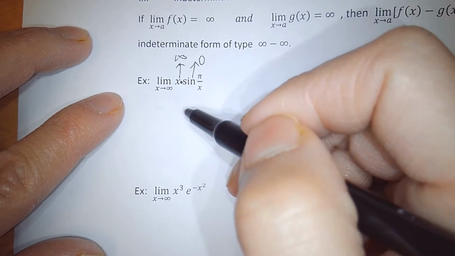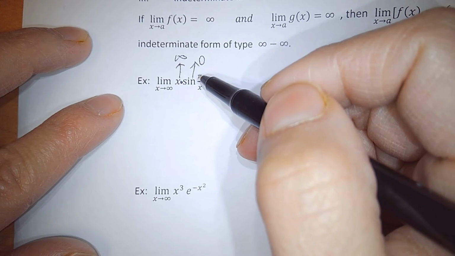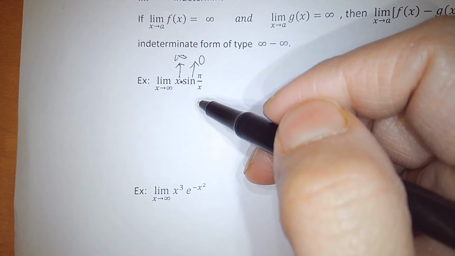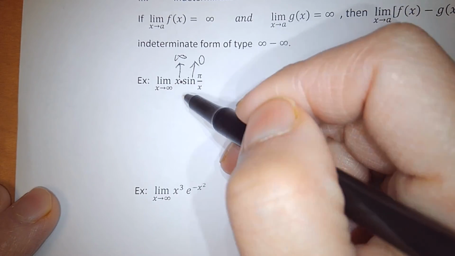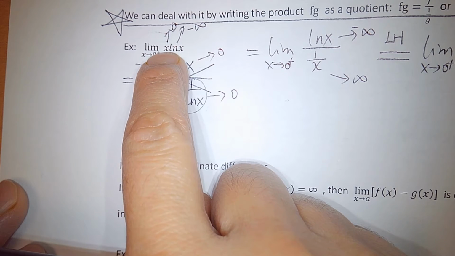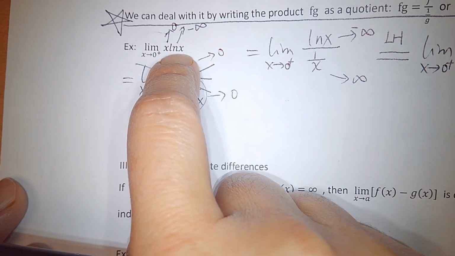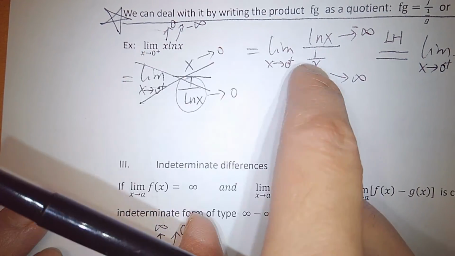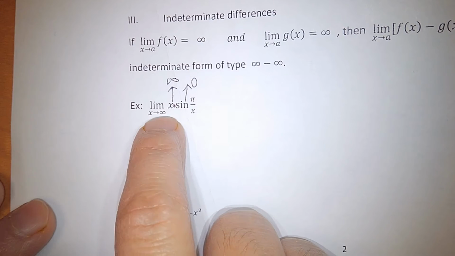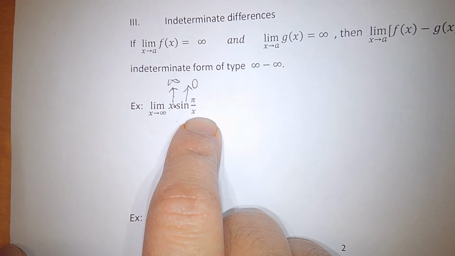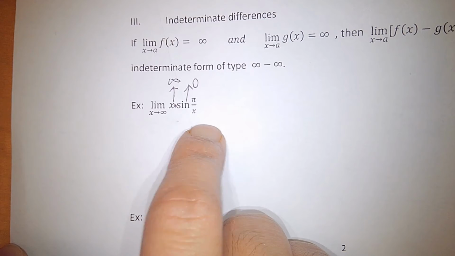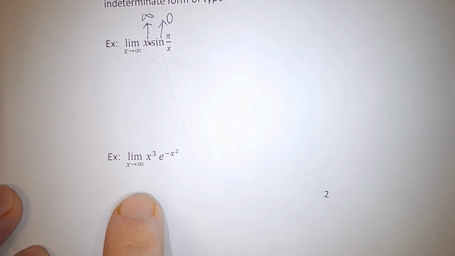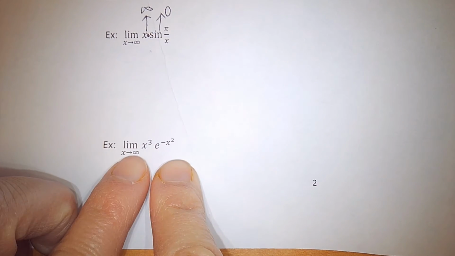You have to decide which function to put on the top. Usually, we put the function which is harder to find a derivative on the top. Compare x with ln x. ln x is harder to differentiate, right? So we put the ln x on the top. We leave the easier one, and we flip it on the bottom. So for this one, x times the sin of pi over x, which function do you want to keep on the top? Same idea: you want to flip the x on the bottom, okay? Give it a try later, okay? I'll give you time.